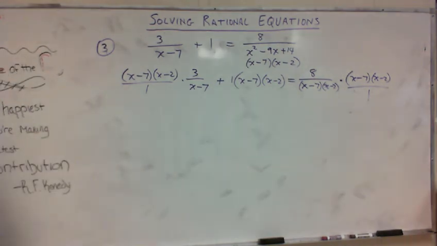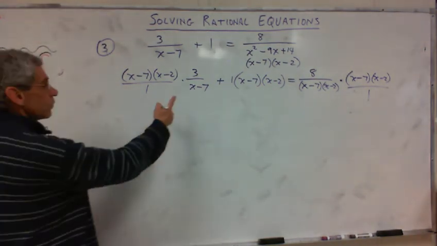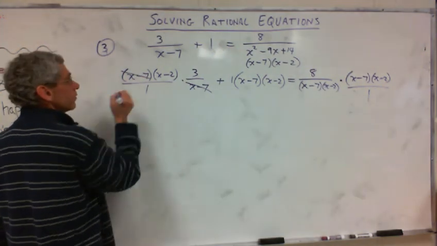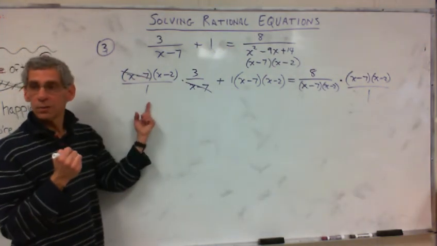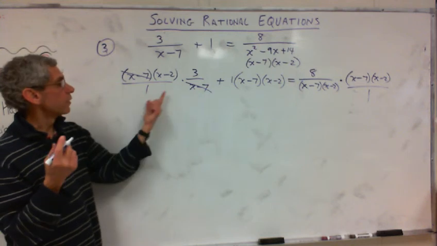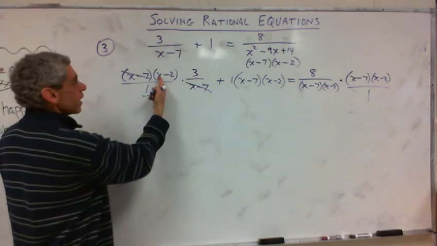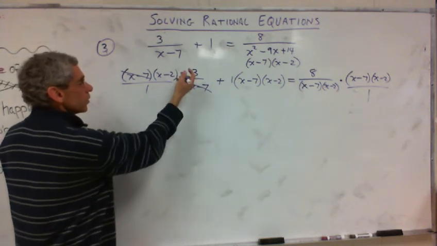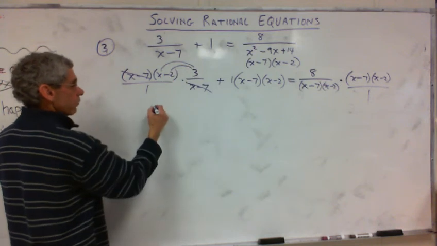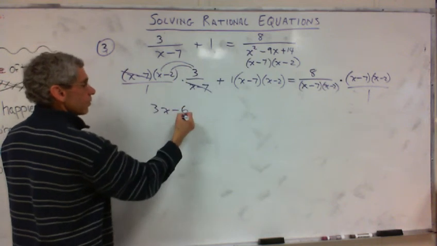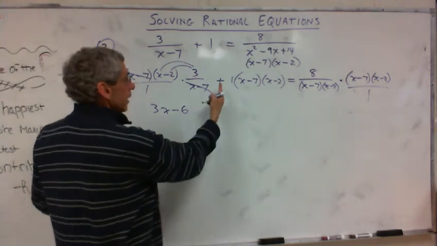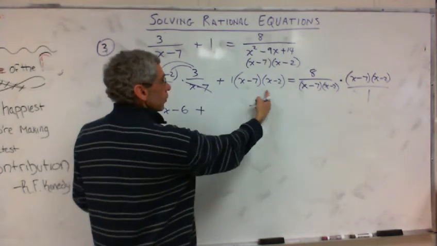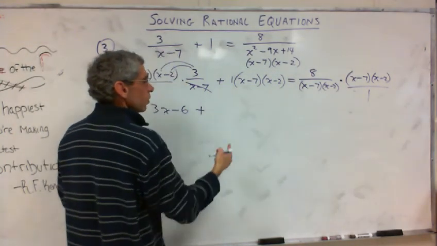Okay, so now we cross things out, right? So we've got x minus 7, that crosses out. So we have no denominator now. It's just a denominator of 1, so we don't need it. So it's just 3 times x. I'm going to use the distributive property here. So I have 3x minus 6. Upstairs, you want to. All right? Now, plus, I have no denominator anyway here. So I have this thing.